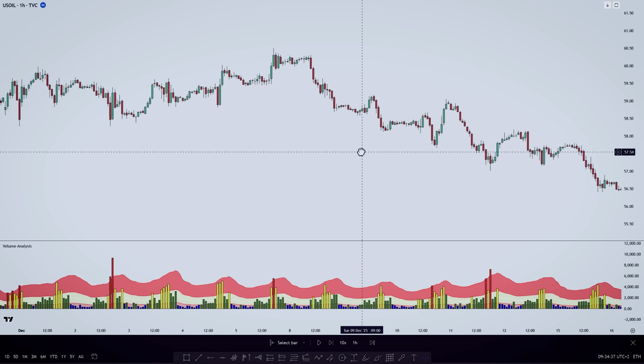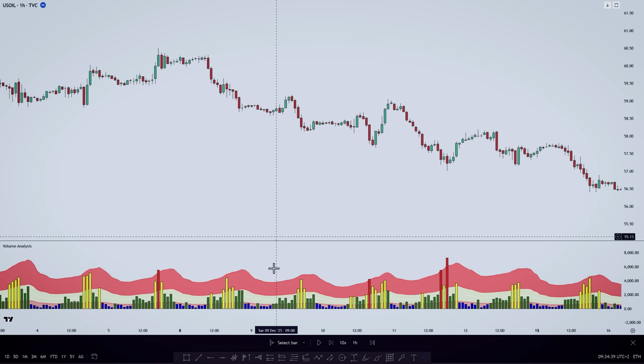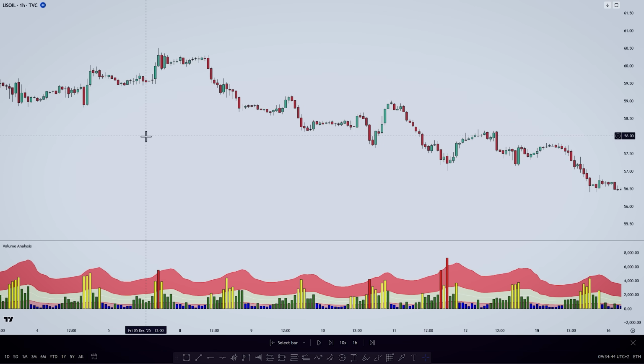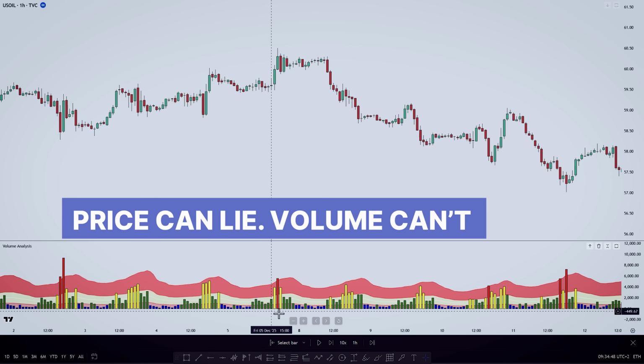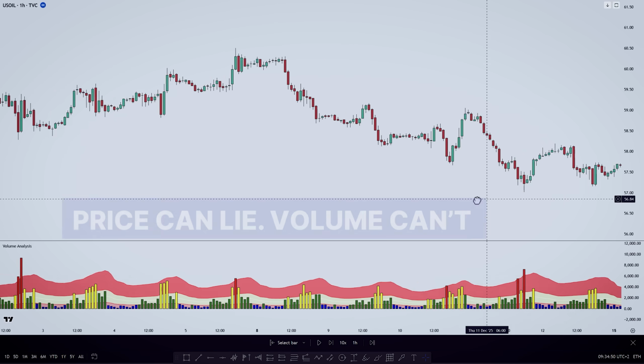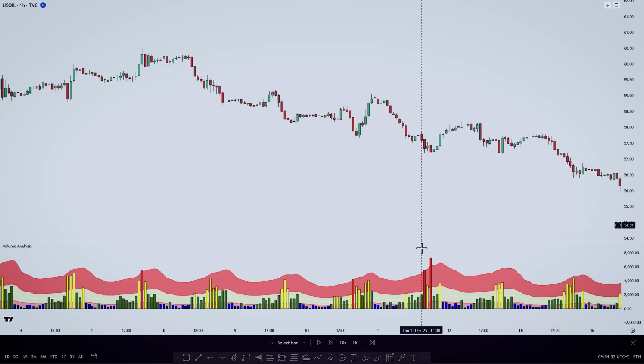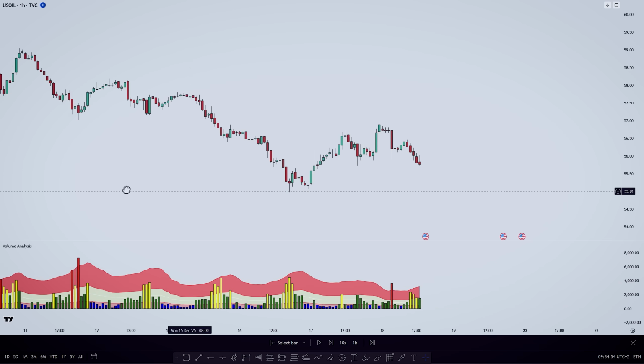Dynamics are the hidden engine of every chart. Volume and momentum. Most traders ignore them. They see price moving up and assume it's real. But price can be manipulated. Volume can't. Think of it this way. Price is the claim. Volume is the verification.